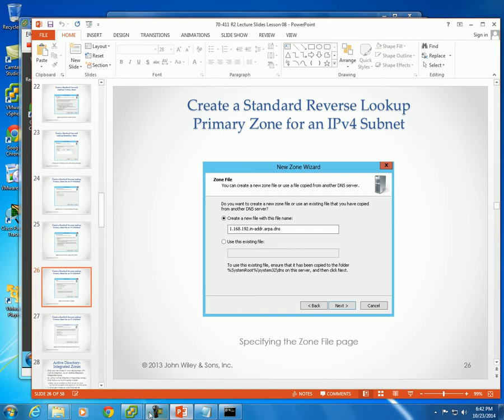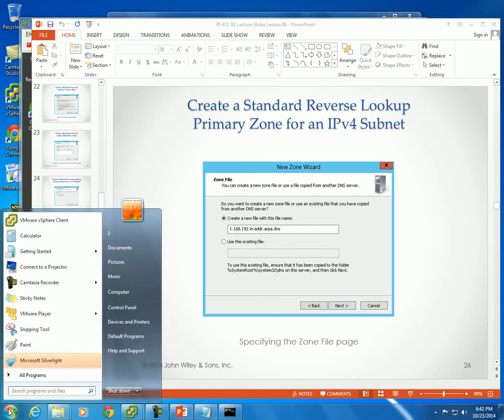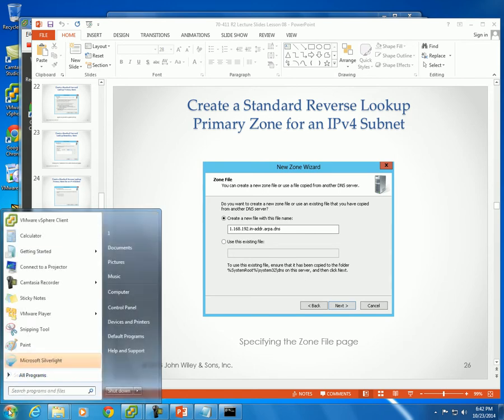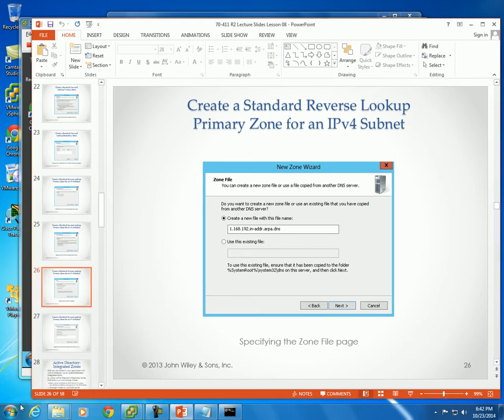Now, if I was to go to my computer again, if I went to C, Windows, actually, let me do it on the server. I'm doing it on the server.